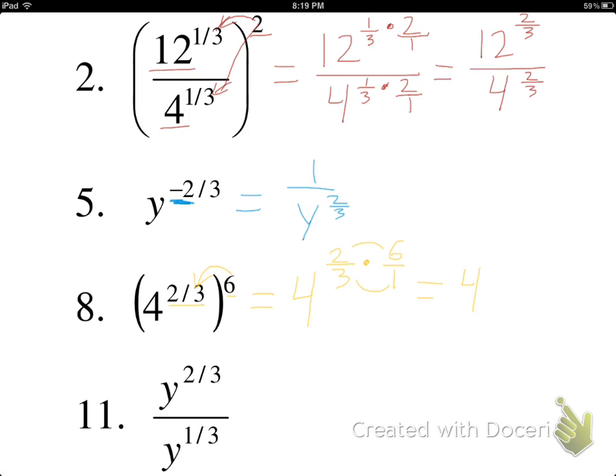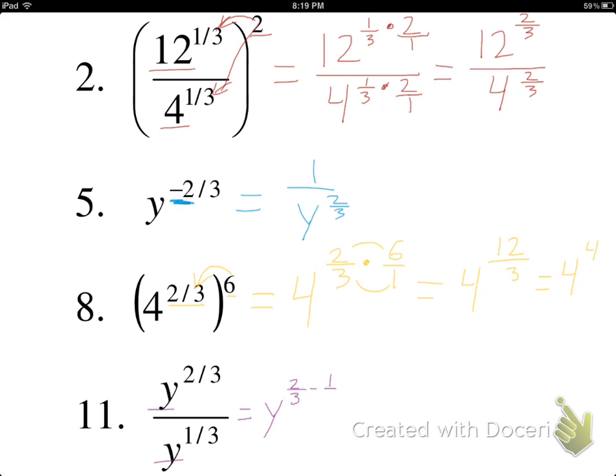And we get 12. And if we multiply the bottom, we get 3. And 12 over 3 is 4. So we have 4 to the 4th is the final answer on that. The last one, since we have a common base, namely y, we can subtract the exponents. We can apply that property.